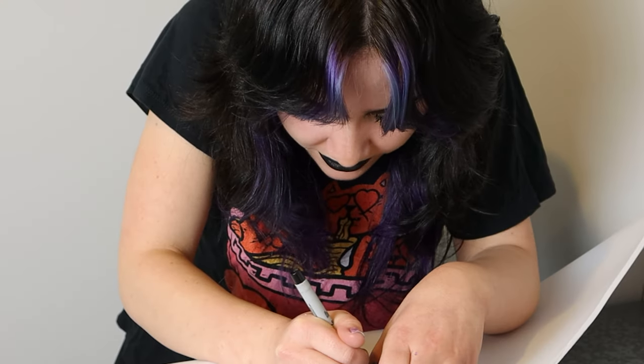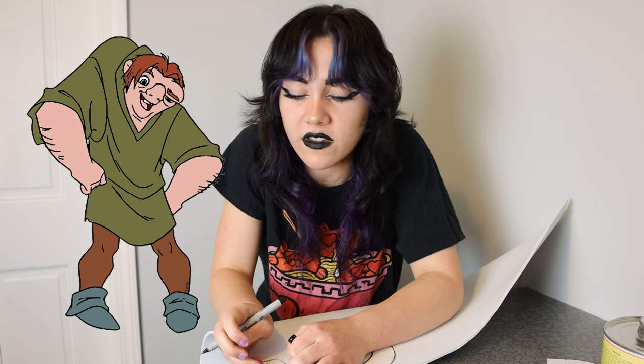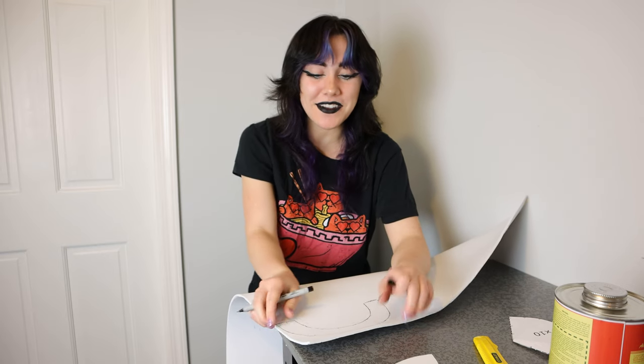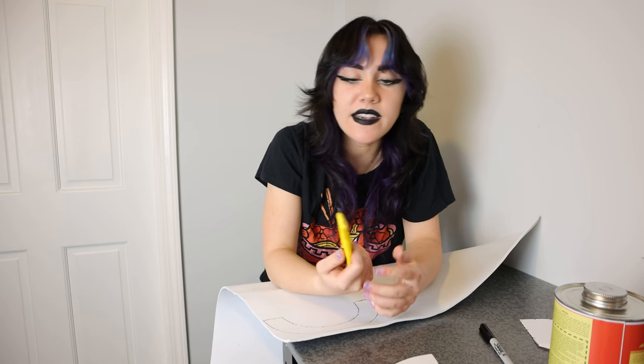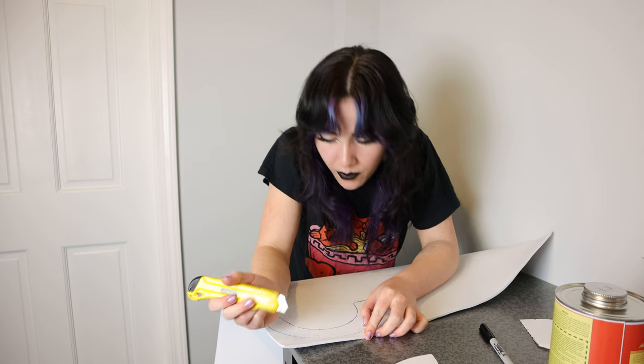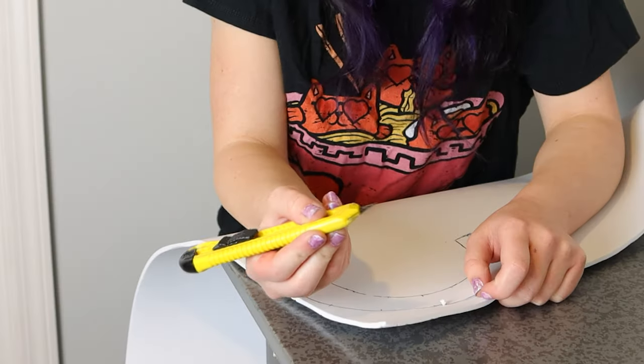Are you guys enjoying this? Because I definitely am not. Don't comment telling me I look like Quasimodo because I freaking know I do. I think I did it — there's one piece done, you guys. Look at my first piece. They said to use an X-Acto knife, but I have a box cutter. This is completely safe. It's a tiny bit harder. Oh wait, this is kind of fun. Okay, this is not going very well.